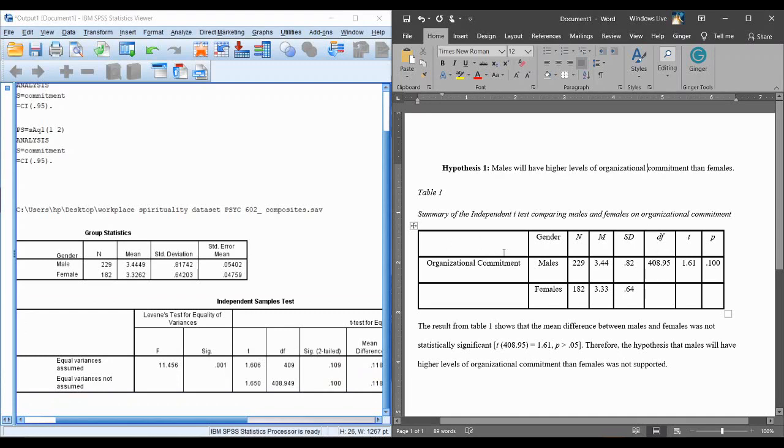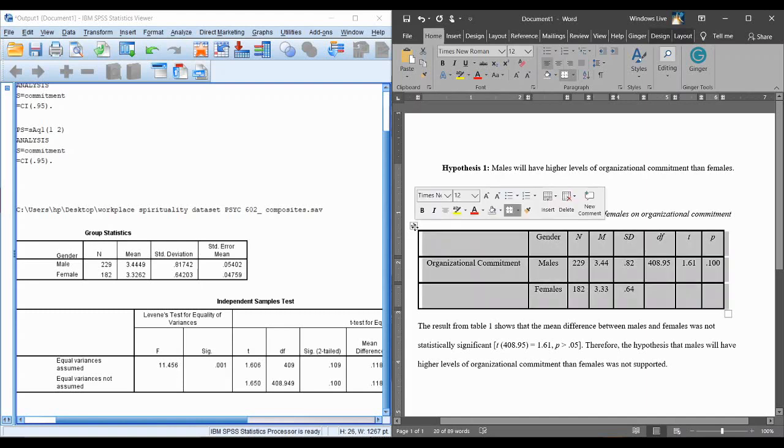One thing about the write-up is that when you are doing the table, according to APA, it should have 3 horizontal lines. Always 3 horizontal lines. So we are supposed to take out all the vertical lines and some of the horizontal lines. For you to do that, after you've inputted your information here, you highlight your table.